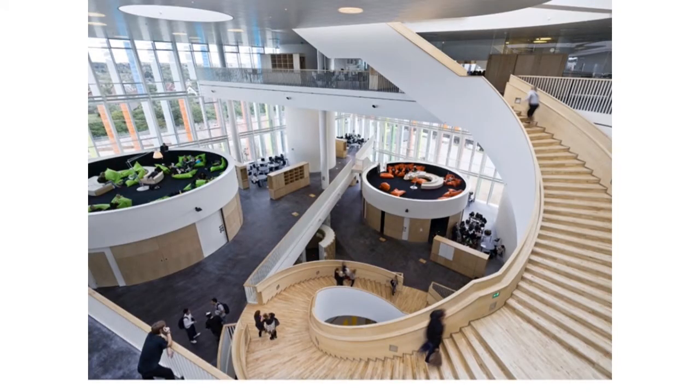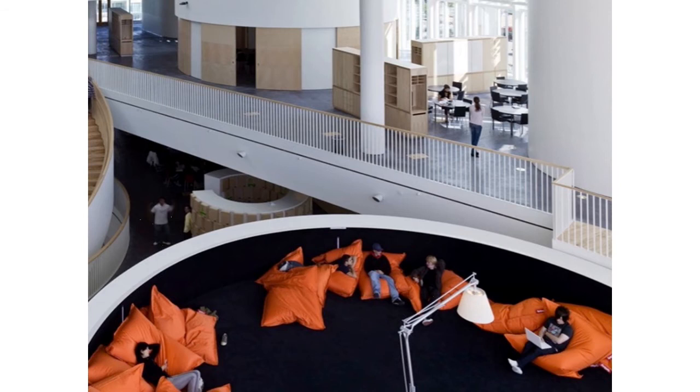Another example, moving on from primary schools, is this secondary school in Copenhagen. You can see how this environment looks. It's very open. It's not traditional. They have some aulas inside, but otherwise there are many informal places of different environment, different ambience of how you can spend your time in school. It's not about learning in traditional frames, but more about experiencing the learning through various activities.